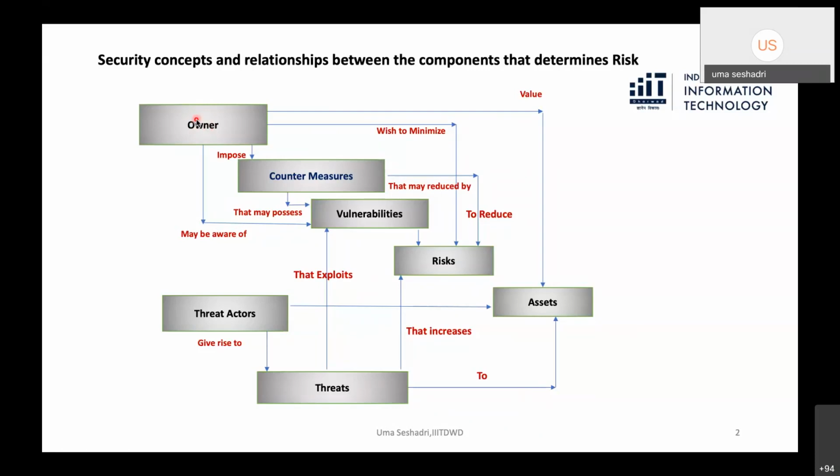As an owner, as an individual, I should be aware of the weaknesses in my system. So the owner may be aware of vulnerabilities. If he is not aware of them, it is a challenge. But assume that he should be, or may be, aware of the vulnerabilities. What are these vulnerabilities? They are nothing but the weaknesses in the system. Example, I have a mobile, but I am very lazy, so I will not create any password. So what is the weakness here? Not having a password to enter.